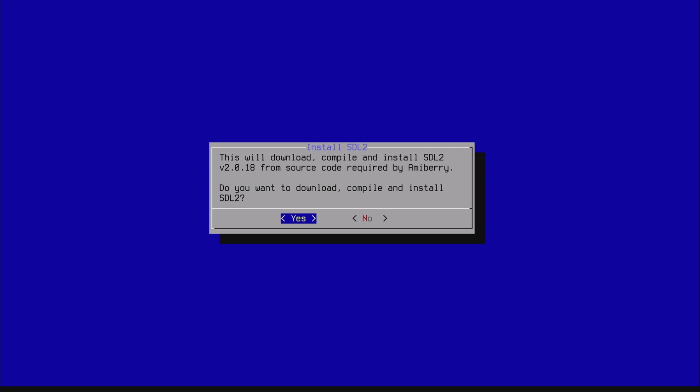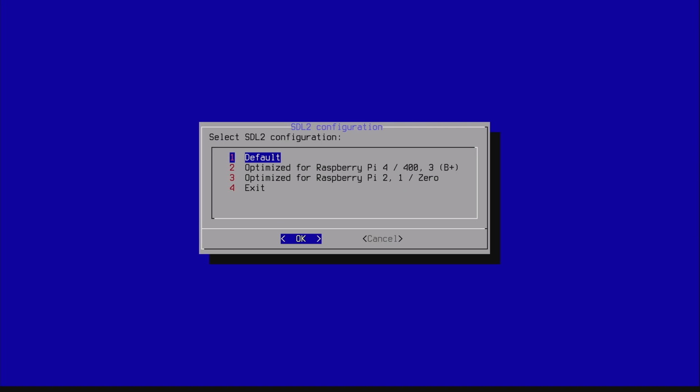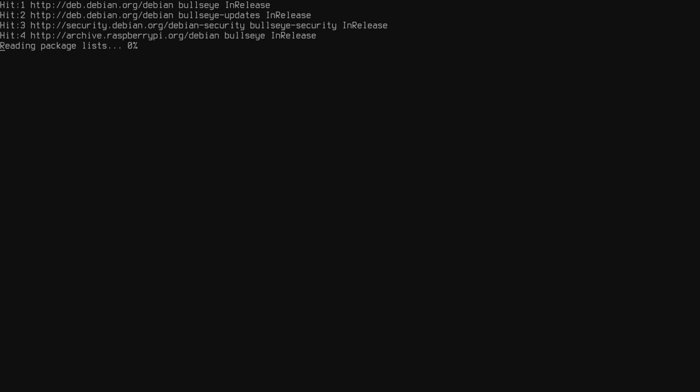And then the next thing is HstL2. Do we want to download that for AmiBerry? Yes, we do. We want to optimize it for Raspberry Pi 4 or 400. We've got a 400, so we choose that.